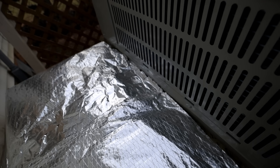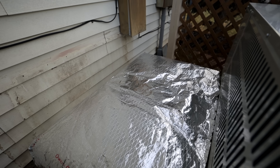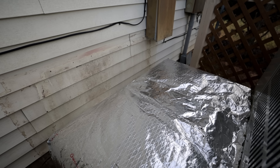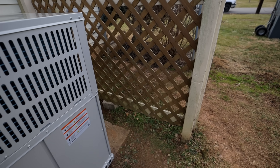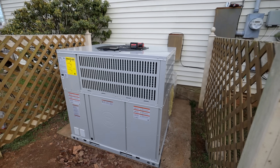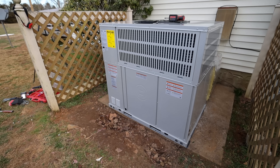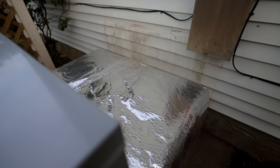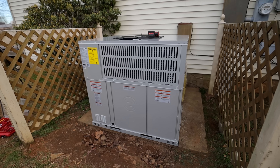It's sealed all the way around, so we're good to go. Because this flashing is so big, I'm actually going to have my sheet metal guy make it for me — he's got the bigger setup, I just have a four-foot brake — I want to make sure it's got good cross brakes in it and all that. So I'm going to come back tomorrow morning to install the flashing; it's not supposed to rain tonight anyway. We are about to do the electrical, then the low voltage, and obviously the drain line. It pretty much took us all day to make this box and get this ductwork right, which I'm glad we did because I believe it's going to work out very well for this situation.